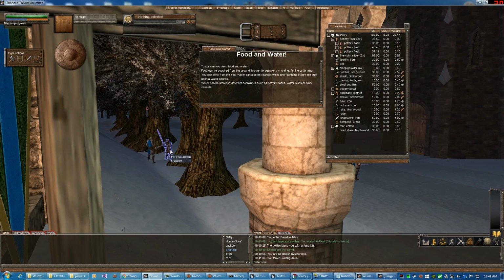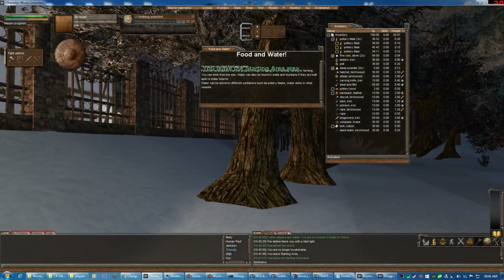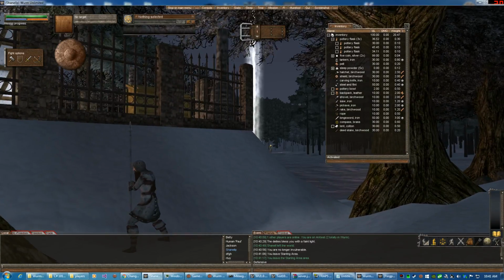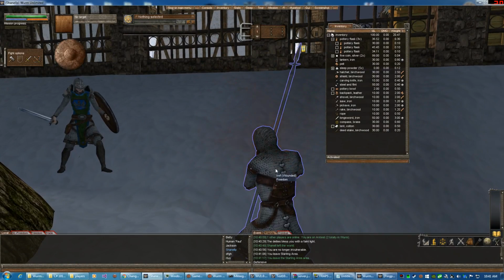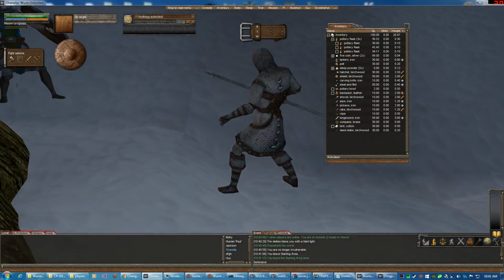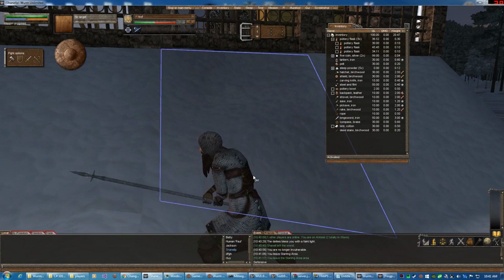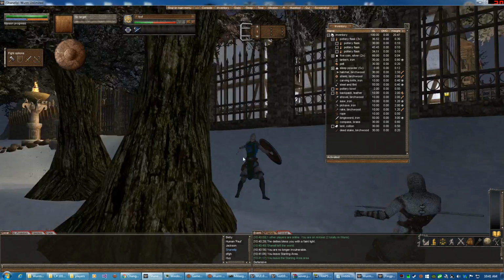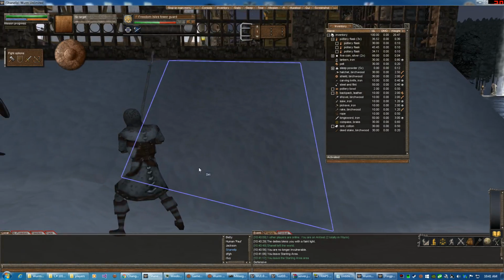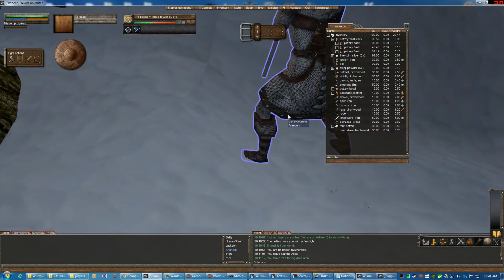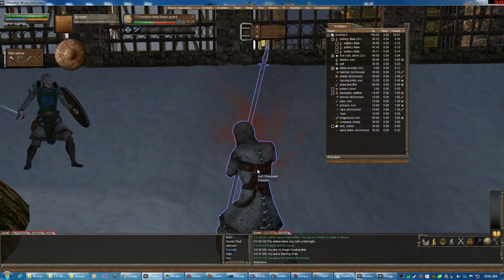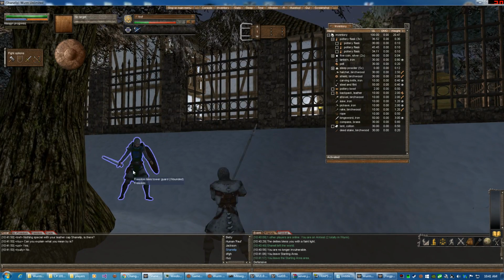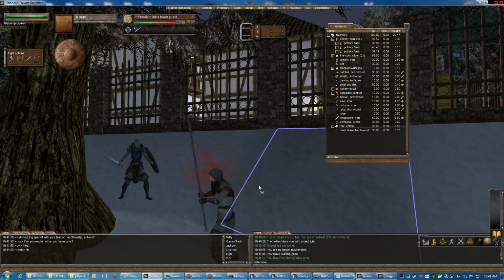Oh, what an idiot. But anyway, as you can see, NPCs, you can spawn these things, and what I do is I like to use the random math generator and just make all their skills completely random. And I'm not a GM, so I can't actually inspect his skills, but he's getting his butt whooped. Pretty good. But these guys right here, as you can see, I had generated random armor on them, put a weapon on them, randomized their skills, so he might not be efficient in the spear. That's probably why he's getting kicked a little bit.